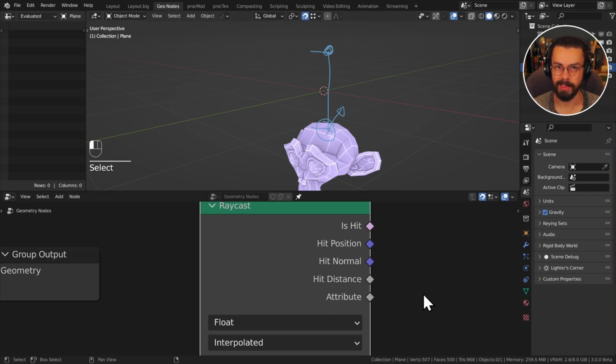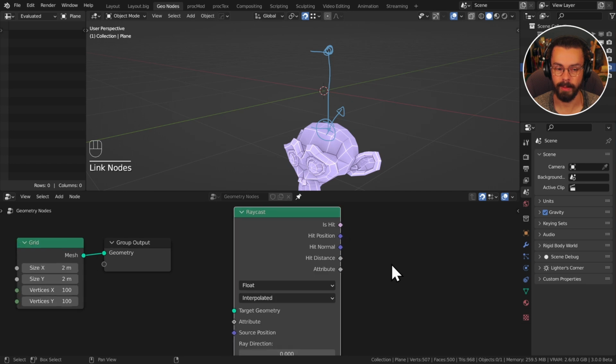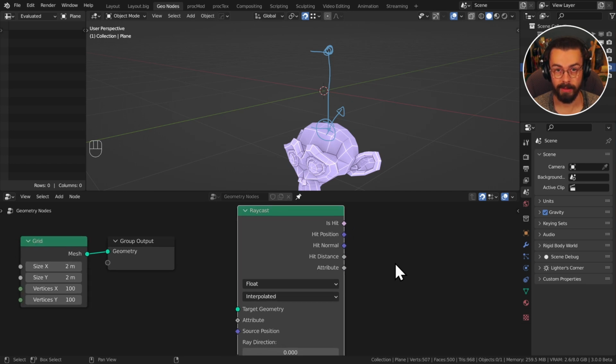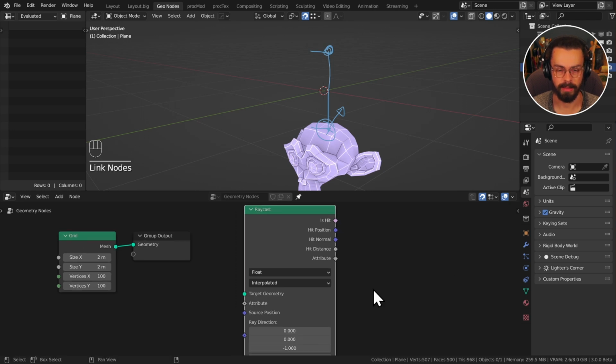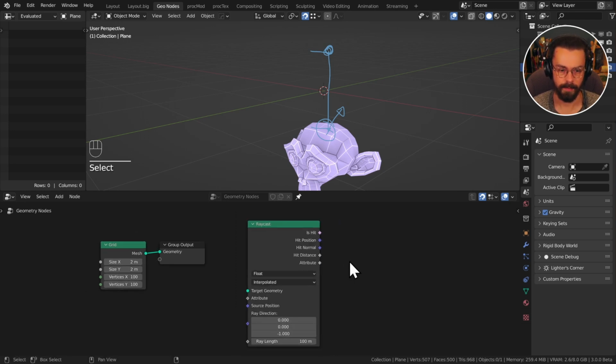The attribute is where it gets a bit more interesting and allows you to do a little bit more, sort of like an attribute transfer. Again, going back to the bridge analogy, you're looking over the bridge, shining your torch, and you can see on the floor some writing, right? That writing is like an attribute. The writing where you can see, for example, if it says 21, that means that the attribute at that point where you are reading it is going to be 21. I know that's a very simplified analogy, but hopefully it'll set you up to work with this.